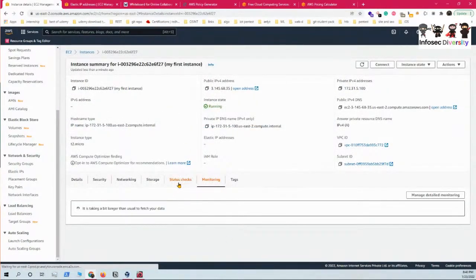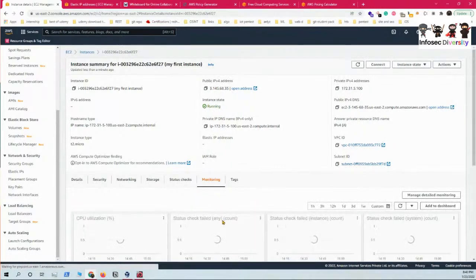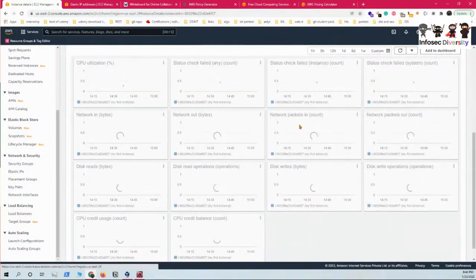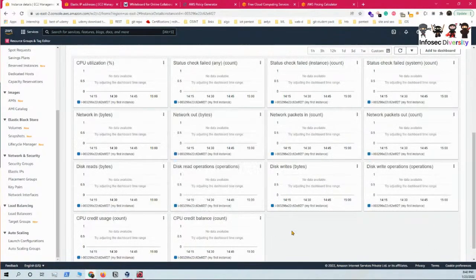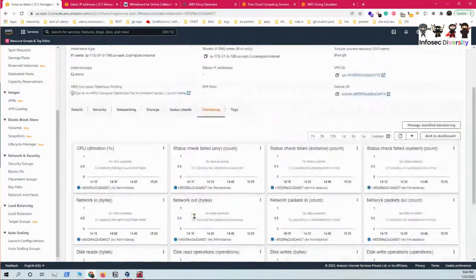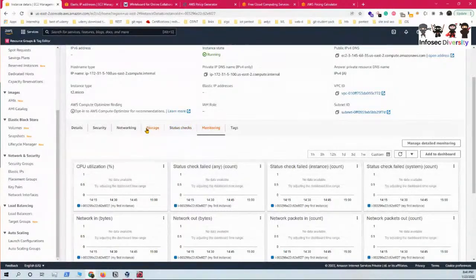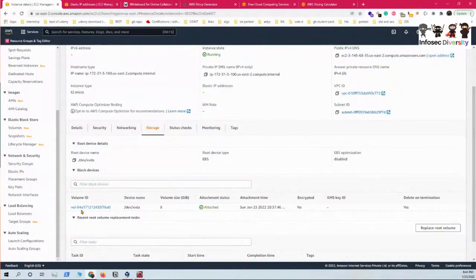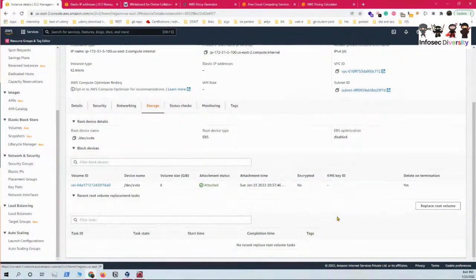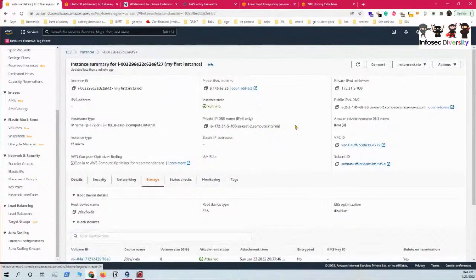Monitoring is when you define it, you will be getting all the details of what's been happening. It gives a very good graph of what is going on with your instance. And storage is a newly created volume, and it's also given an ID, and the volume size was 8 GB.